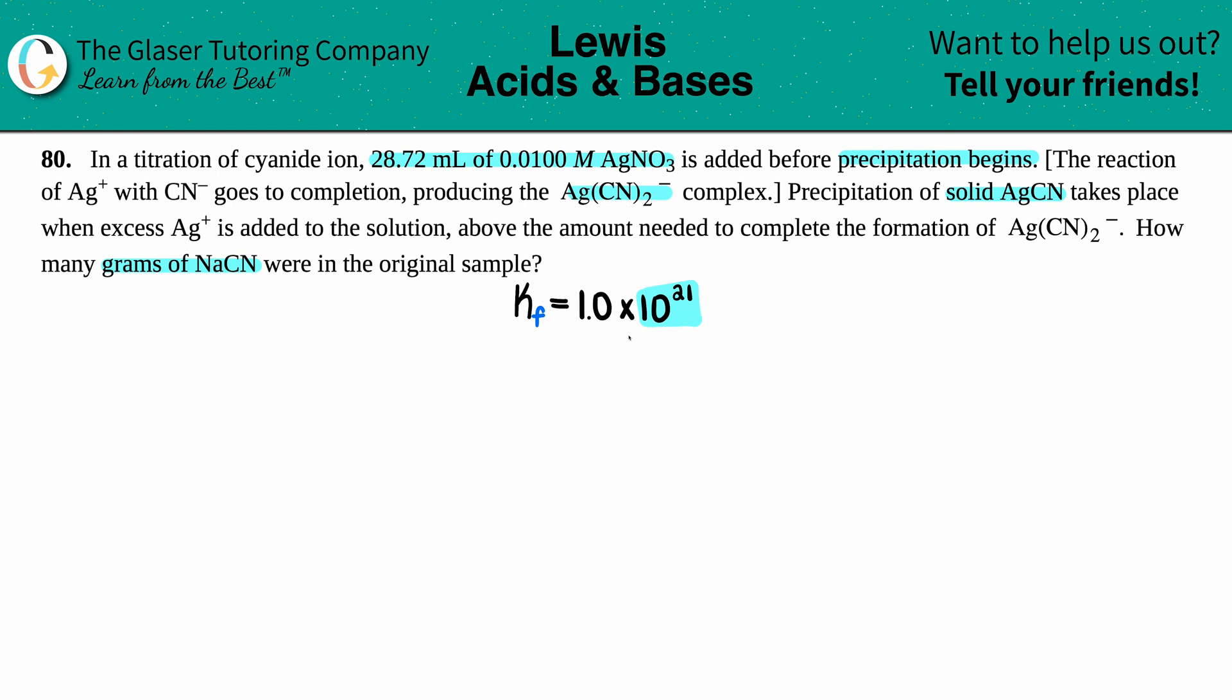So if we just write a balanced equation, you have these two ions. I love it when they give me the charges because then I don't have to think. I just write them down, right? So Ag plus plus CN minus is going to come to equilibrium to form that complex ion, AgCN2 minus. And then just make sure that this equation is balanced. You have two cyanides. So I'm going to have to put a two in front of here. Now do we care about the states in this problem? No, they're all aqueous.